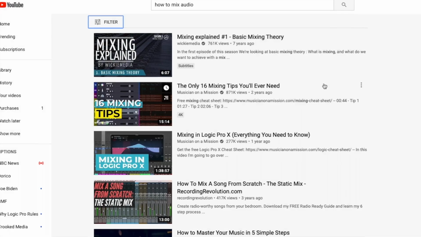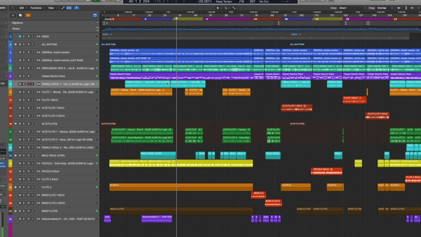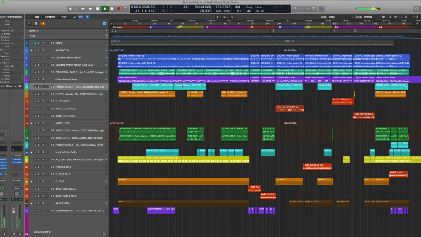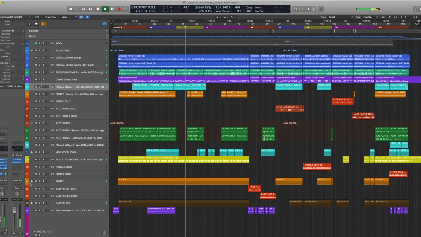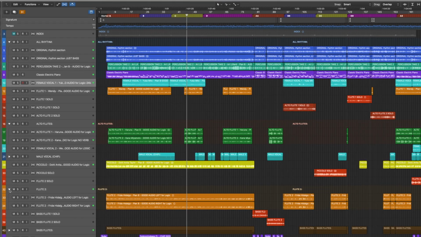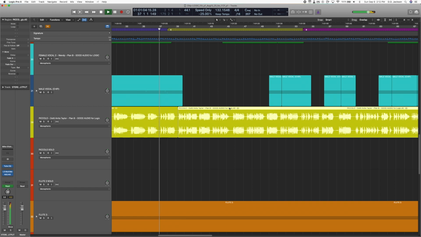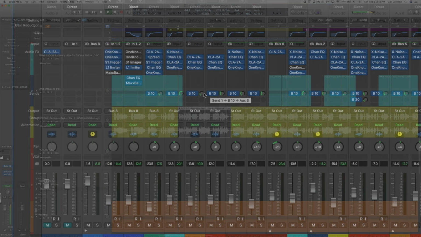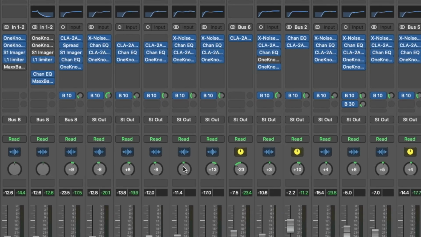But in a nutshell, the overall advantage to mixing the audio separately from the video instead of just mixing it within your video editing program is that by doing the audio mix in a separate DAW, as they say, digital audio workstation, of course, you have easy control over the individual levels of each track. You can mute things when they're not playing, or pan things right or left in the stereo field appropriately.